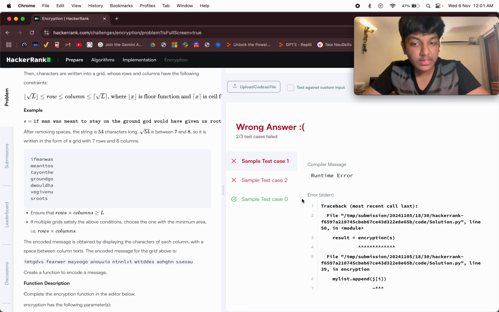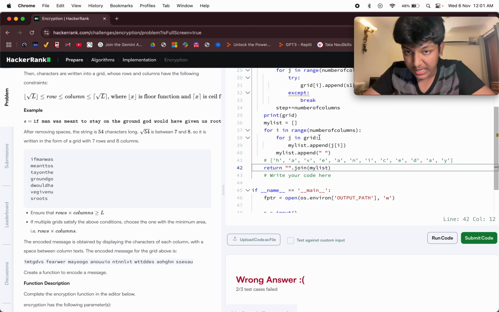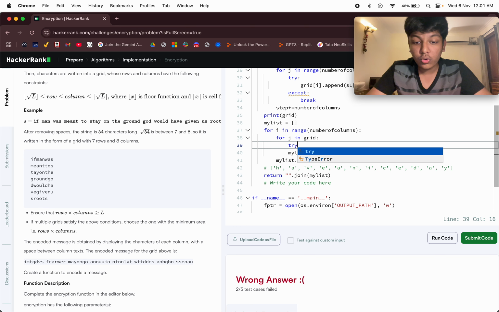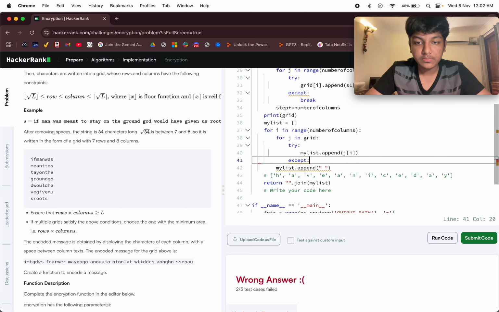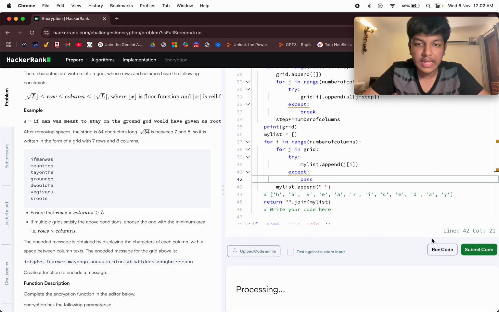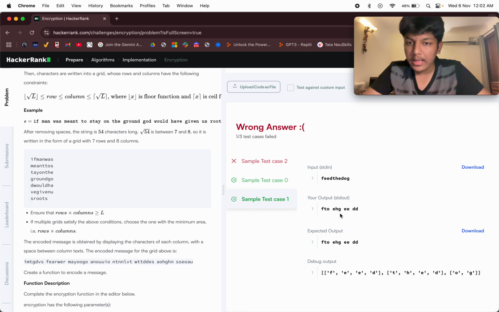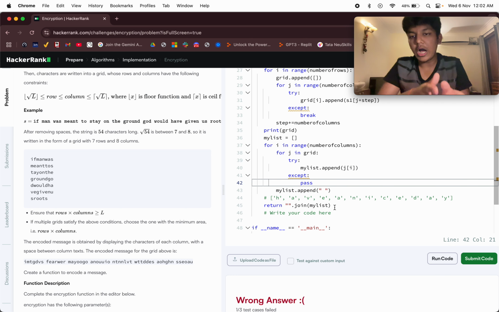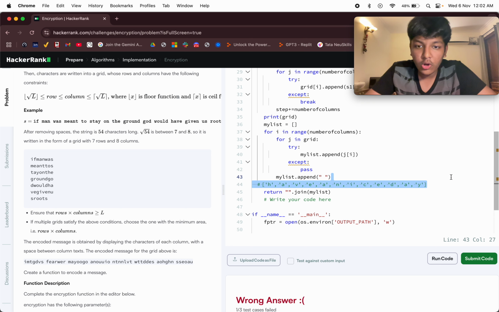But as you can see, in one case we are getting an error, that basically is because j i is out of range. I told you we are going to use try except, and we're just going to say break, or we can say pass, which I think is safer to use. Okay, so sample case 1 also worked. It was just the error, because it was going out of the range, but now it is working.